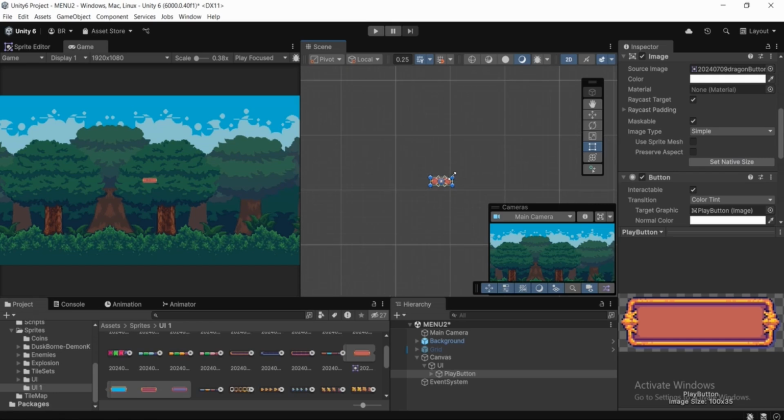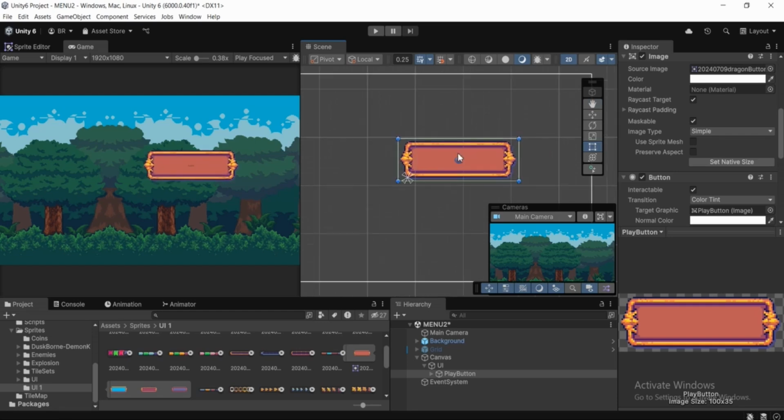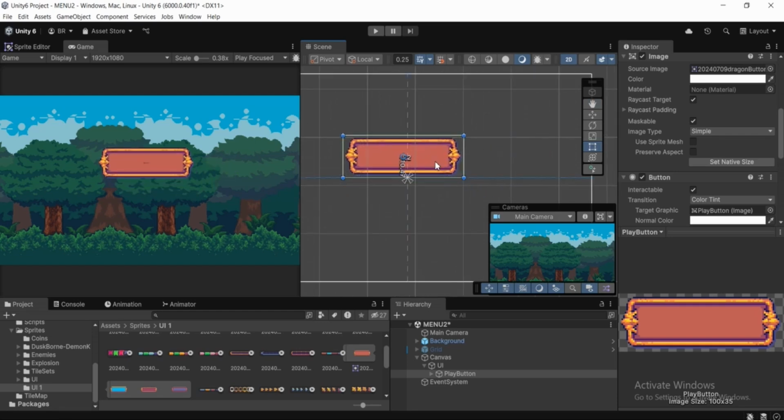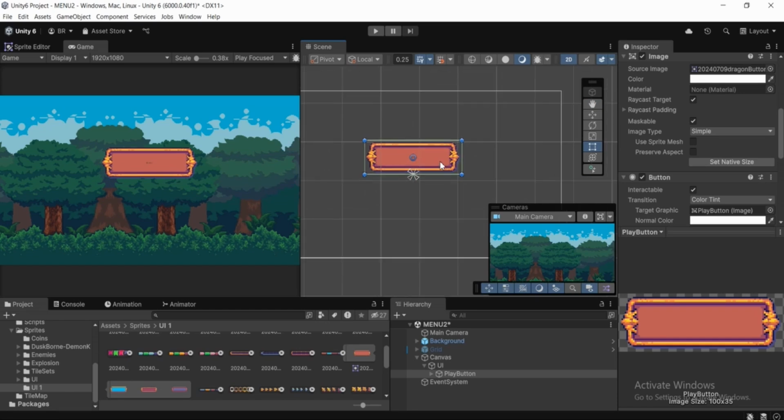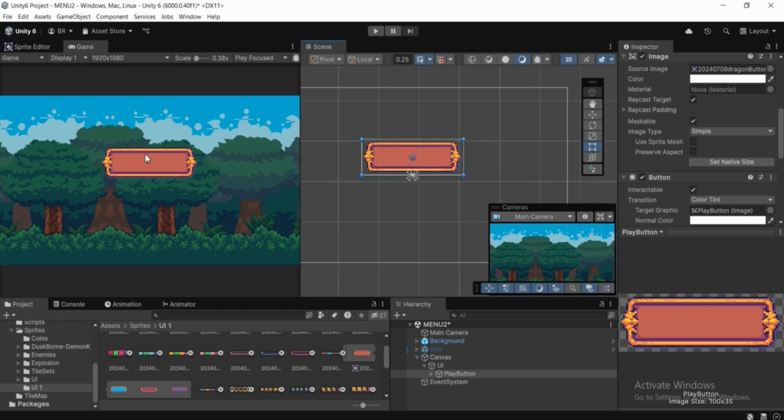Or you can just simply hold down shift key on your keyboard, and then you can just scale this button, and it will scale to the width and height with same size, or with same ratio as you can see. So you can hold down shift on your keyboard in order to resize it perfectly in the width as well as in the height. And after doing that, I'm gonna drag my button somewhere over here, and we're not able to see our text, so we need to increase our text size.